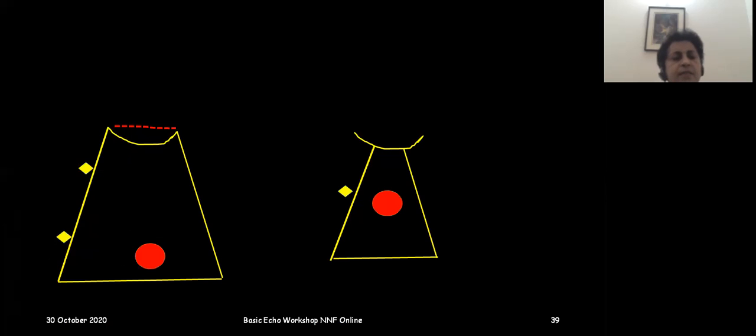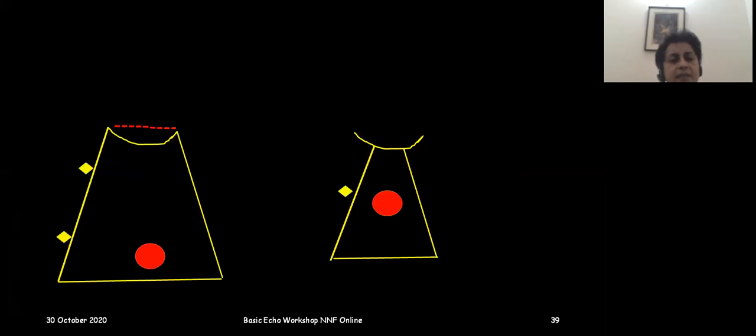So here is a cartoon that I've created. Now the one on the left, these red dots are the transducer crystals. This is my sector width. This is my object of interest. And these diamonds on the left are the focuses. Now, earlier ultrasound machines used to have a single focal point, but current ultrasound machines have many. On the machine that I use, your focus button will show you how many focuses you can get. It can go up to about 7 or 8.